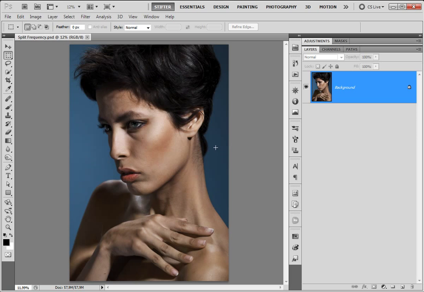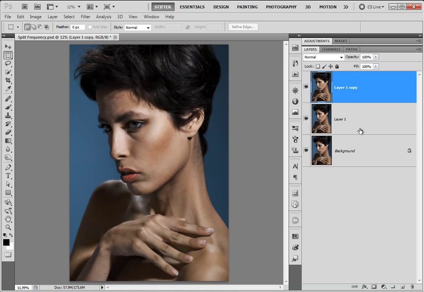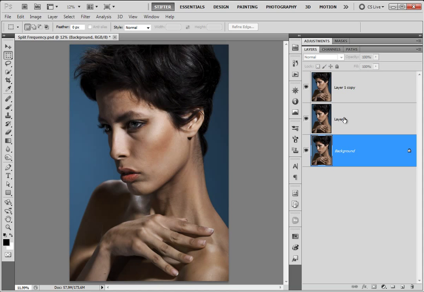The way we split an image, I explained what that is in the previous video with slides. Now I want to show you what happens when we come into Photoshop and we actually need to do it. So basically we have our background layer. Now this could be any layer, it doesn't have to be the background layer. We need to copy it. We actually need to make two copies from it. So I'm going to press Control J, or Command J. It's going to make one copy. And I'm going to press Control J or Command J once again. Now it's going to give me two identical copies of the background layer.